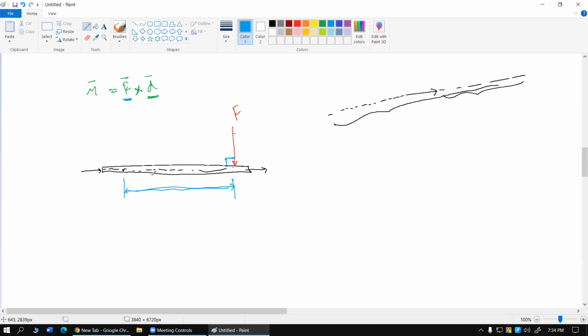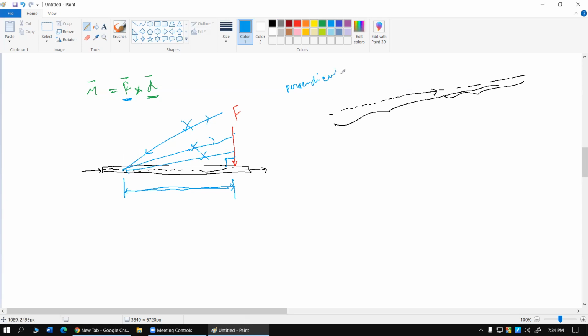So this is the normal distance from the pivot point with the force. So whenever I am using the term perpendicular or normal, I am actually specifying the alignment of the distance. Do you understand my point? I could draw any random distances like this. For example, this could be a random distance. This could be another random distance. I could draw any random distance. All of these things could be considered distances of the force from the pivot point. They are all distances because the force over here is labeled as an arrow. But any of these arrows are not acceptable because by definition, the distance has to be perpendicular.